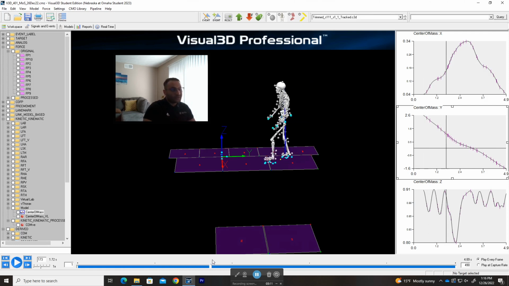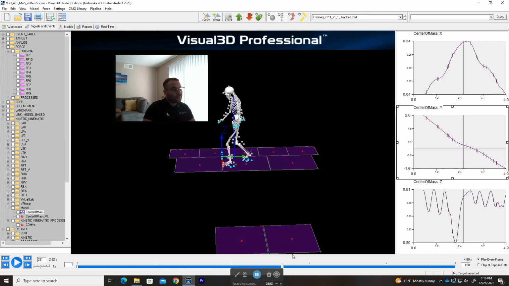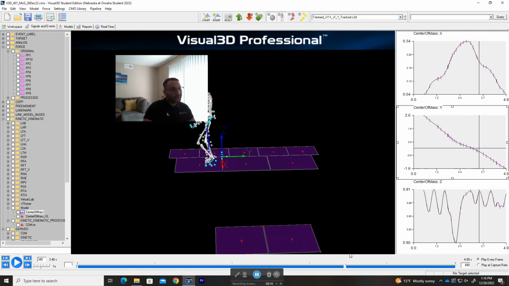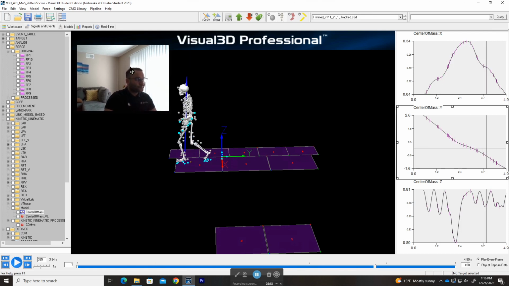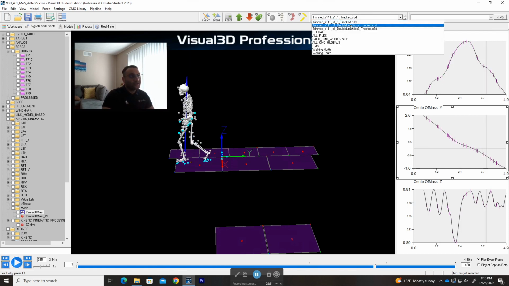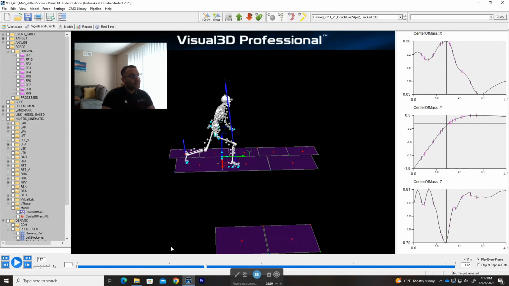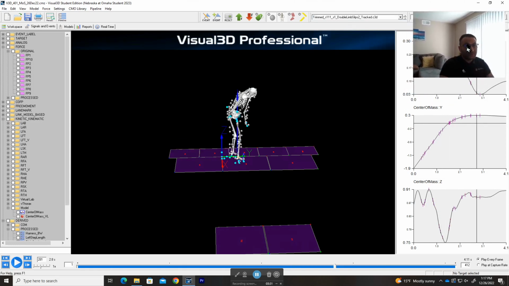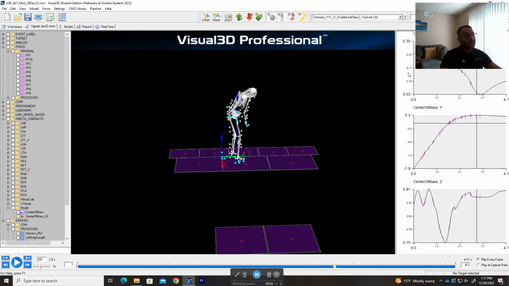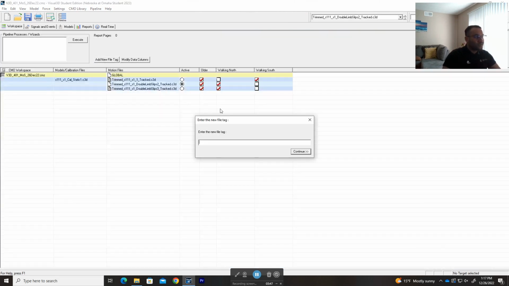to the lab origin. So the values are decreasing, and then once they pass the threshold, the values become negative, and the opposite is true for walking north. When they get closer, they go from negative to positive. So they're decreasing until they reach the lab origin and then keep increasing. That's exactly why we need to run the margin of stability calculations based on whether the participant is walking north or walking south. All right, so the first thing you need to do is create new tags as we've done.